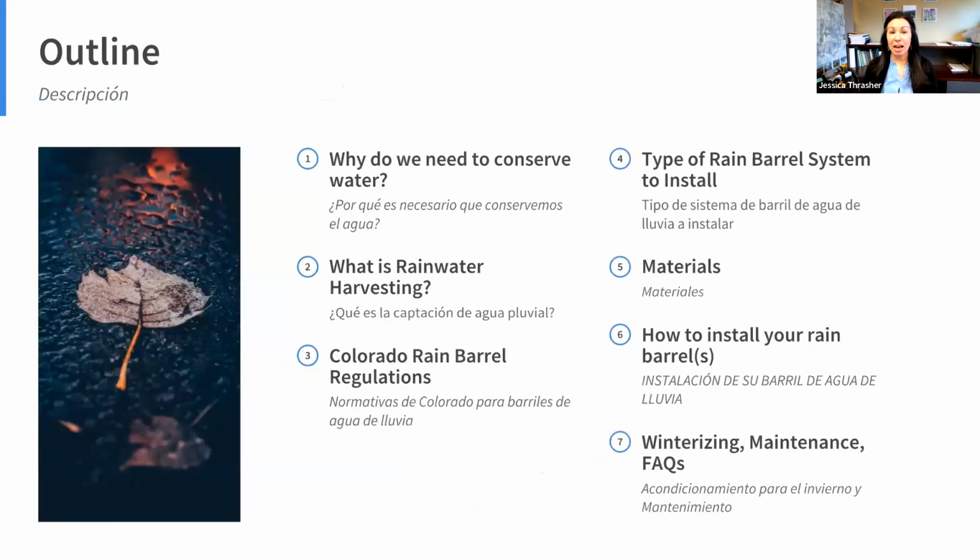So here is the outline of what we're going to be talking about today. We're going to talk about why we are having this conversation around the need to conserve water, and what rainwater harvesting is. Then more information about Colorado rain barrel regulations, the type of rain barrel system that I recommend you install, the materials you need, the step-by-step for how to install your rain barrel, and finally, additional information on winterizing, maintenance, and frequently asked questions.